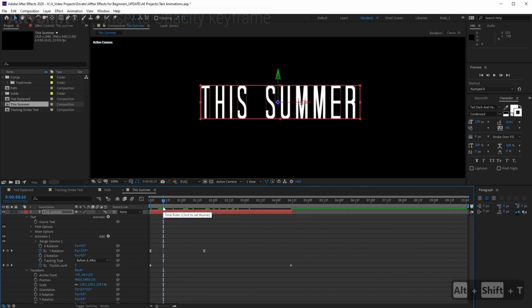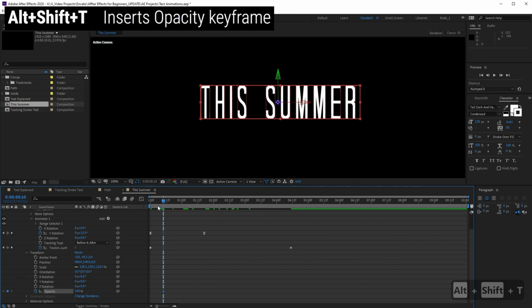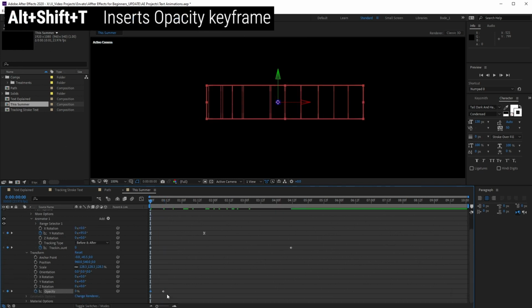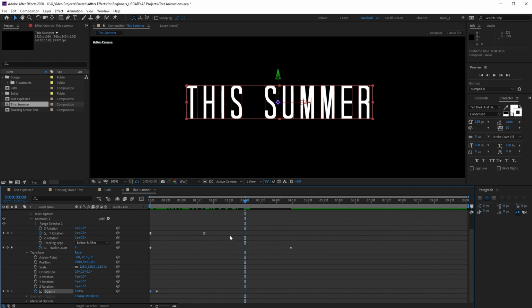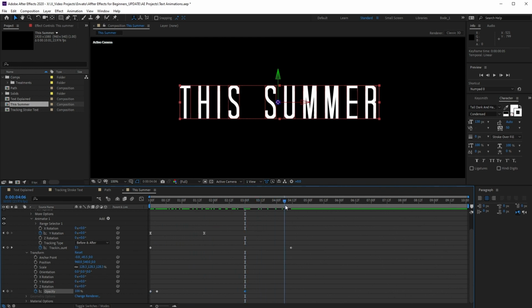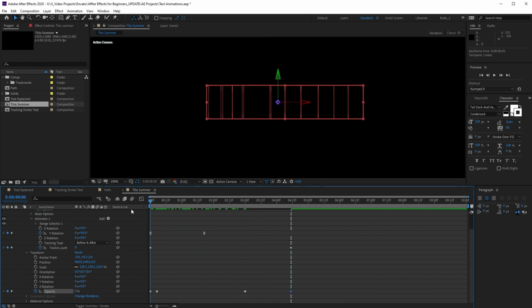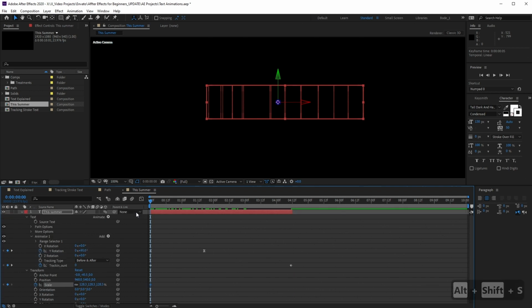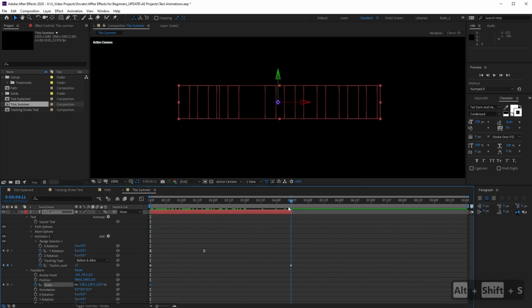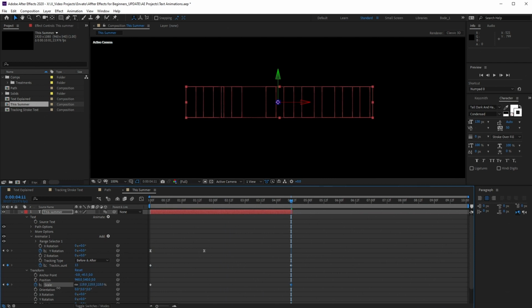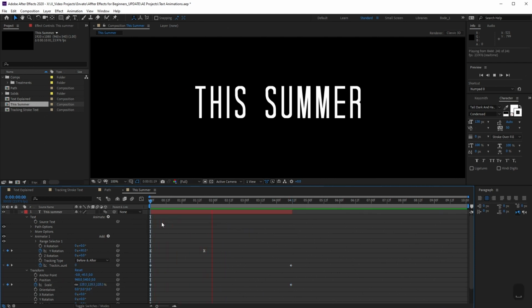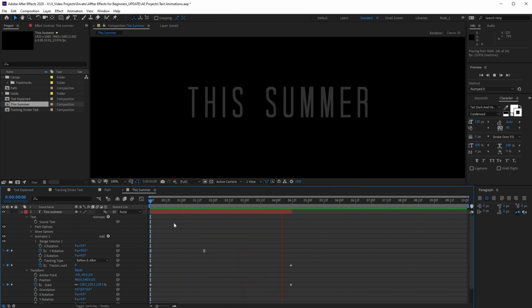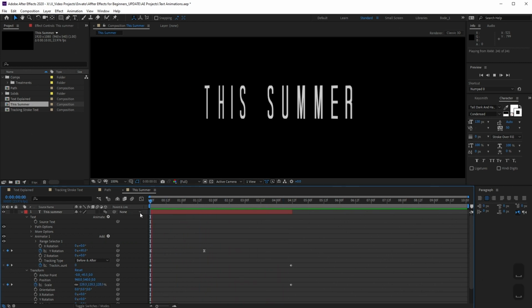I'm going to throw an opacity keyframe right here and pull the opacity down to 0 so we can't see them when they're turned sideways. Like that. And then I will have these fade out like this. And I'll also Shift-Alt-S, drop a scale keyframe, and just scale these down over time. And really quickly, I have this really cool looking effect here.